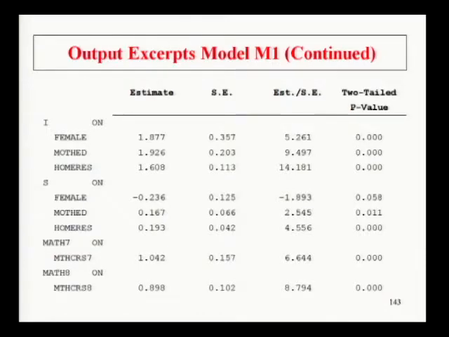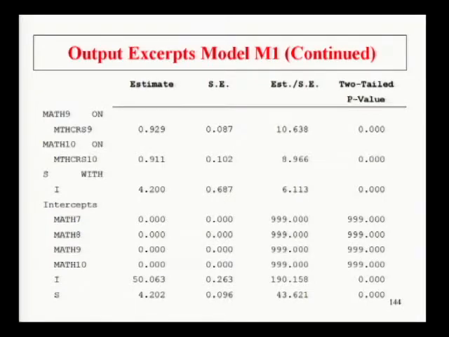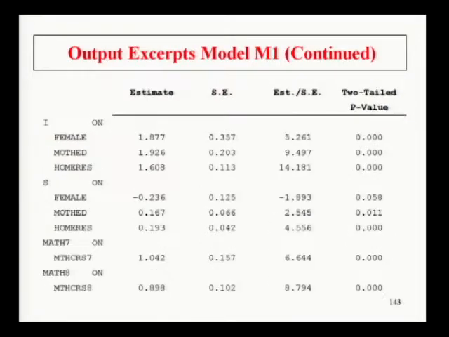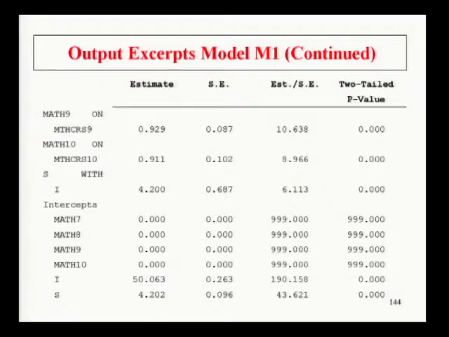Let's see. And here you have the results, I and S on, and then we are particularly interested in the effect of the time-varying covariates at the bottom of slide 143, and they are significant. So it helps to take math courses. That's nice to know. Throughout all of the grades, it helps. The slopes are similar at the different time points. If I go back one slide, 1.9, 0.9, 0.9, they're pretty similar across time. So differences across time, it was not that important to cover that.